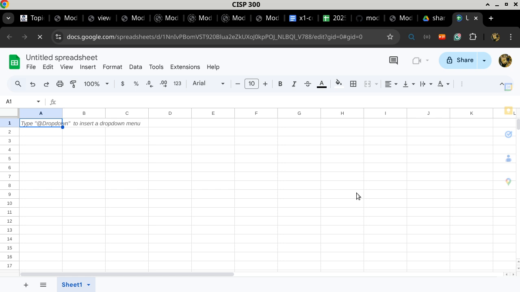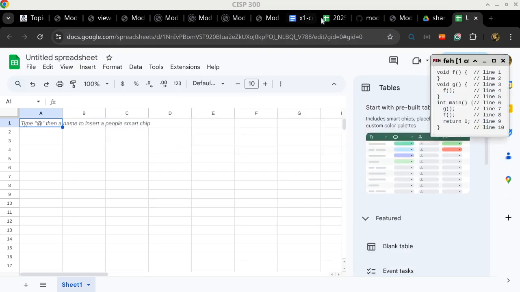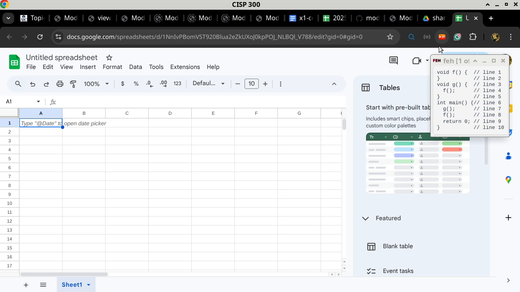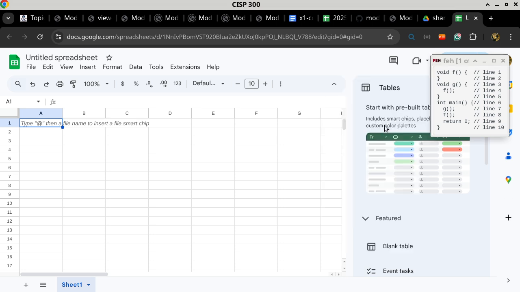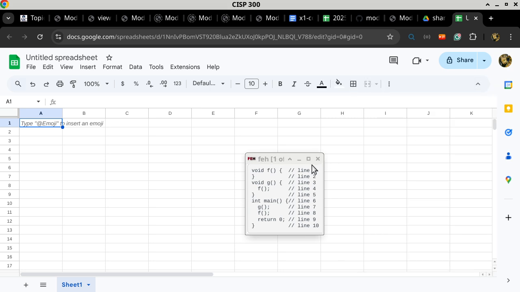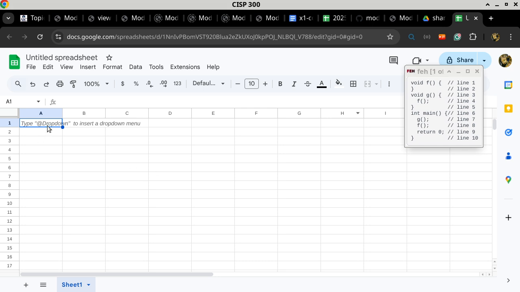The first sheet is going to be the trace of the algorithm that was displayed. Right here, make it always on top. Come on. Here, there we go. All right, so let me clean up this part a little bit so we can have more real estate on the screen. Now we are ready to trace the code.